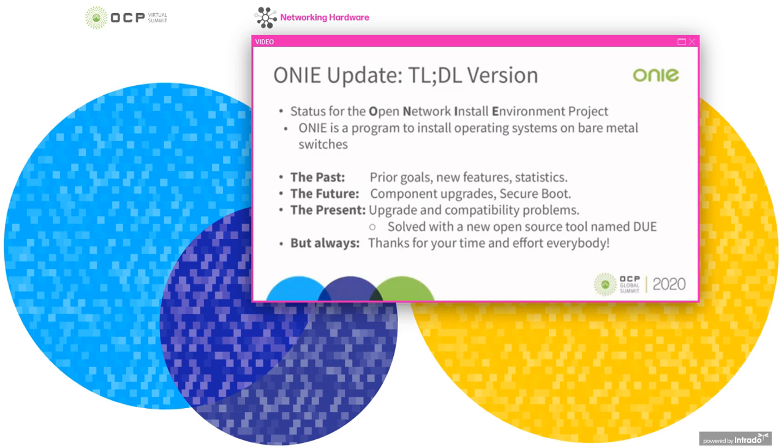In this talk, I'll be addressing the past, goals I had for this year, some new features that have been introduced, and some project statistics. I'll be looking at the future, involving component upgrades and additional support for secure boot. And then I'll be spending most of my time this talk addressing the present, where we have some upgrade and compatibility problems, but I believe they can be solved with a new open source tool named Do.